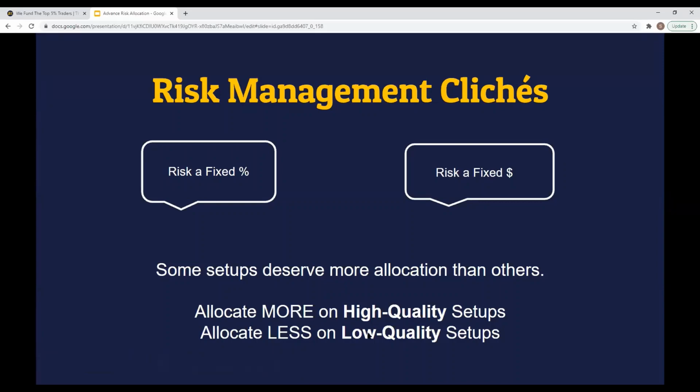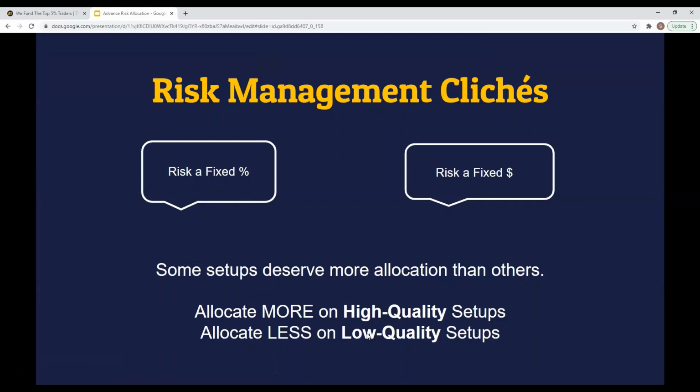If we are taking, for example, a counter trend trade, we shouldn't be risking the same amount of money in that trade as if we're taking a trade in the direction of the trend, which has a higher potential of profit or higher win rate. So our strategy itself has different scenarios and different setups that we need to know. We need to learn our strategy and know what are the high quality setups and the low quality setups inside the strategy.